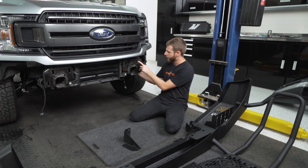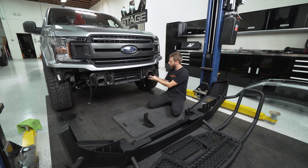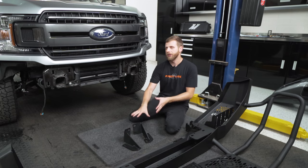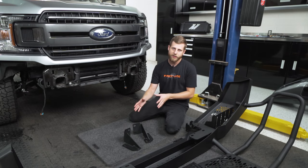Obviously they're slotted so they match up with these cuts on the front, and you're going to want to make sure you have those on there just to reinforce this plate, and it allows it to support the additional weight of having a bigger, heavier bumper on the truck. Now of course there is a driver and a passenger side on these and they really only fit one way. But that's the first thing you want to consider.